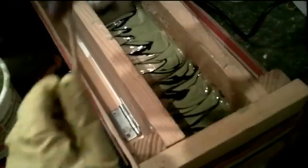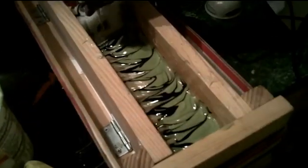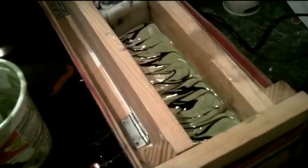Almost done, and I'll come back tomorrow with a cut so you can see what it looks like, which will just be in a few seconds for you. I think that's all I'm going to do here.